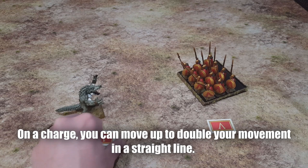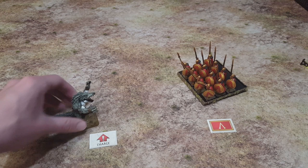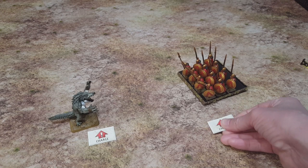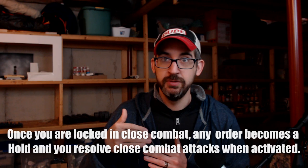One cool order is charge. There is some nuance here. You can advance into combat, but typically you're going to want to charge into combat because you get a plus 1 to hit bonus. And what's cool is if you are charging a unit and that unit also has a charge command, they can flip it. It's kind of like an interrupt. Basically, you will meet in the middle, and you both count as charging. You do get to move double, and when you activate, that's when you make your attacks. You fight whenever you're activated. If you countercharge, you fight at the same time. If you set for charge, you will fight before the guy who charged you. That's generally the order of things.